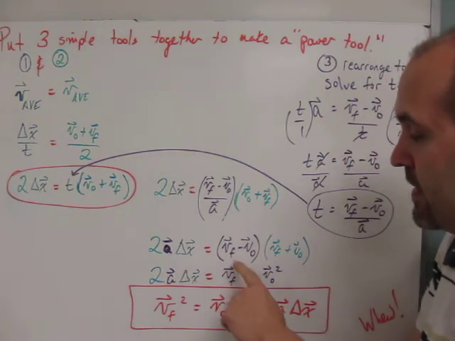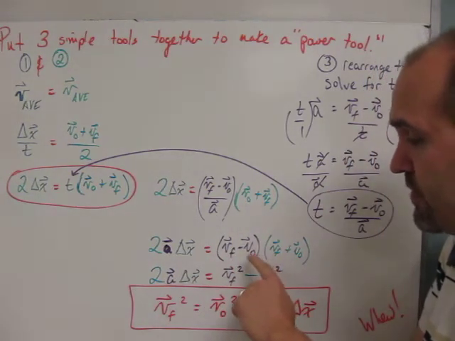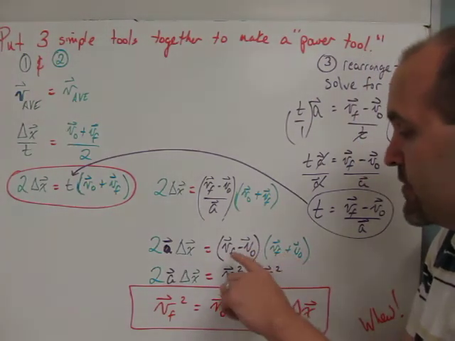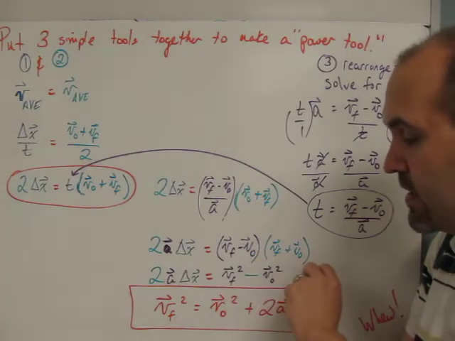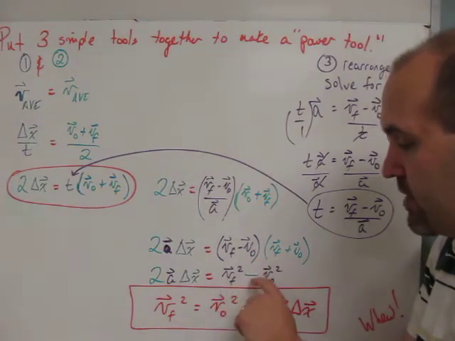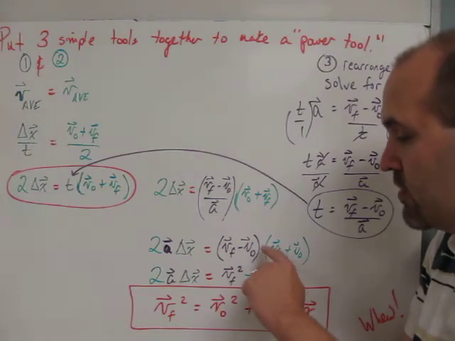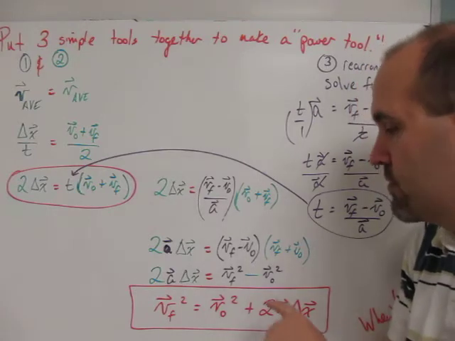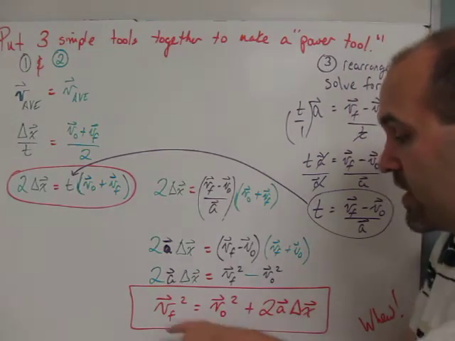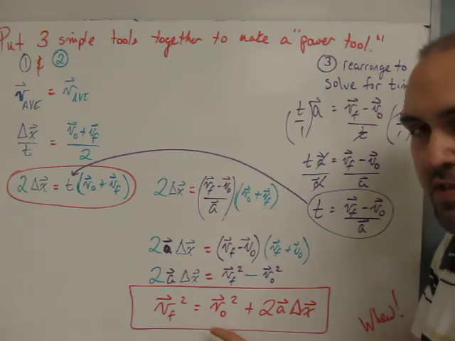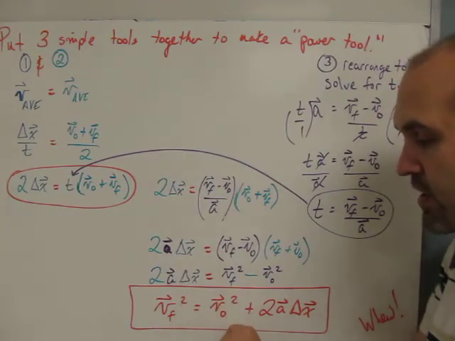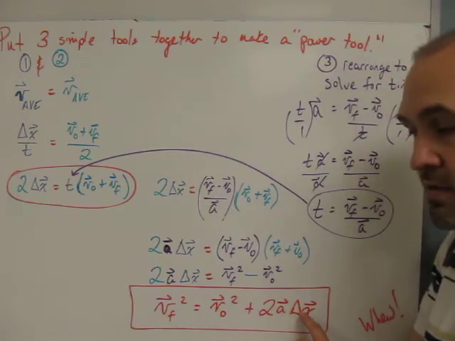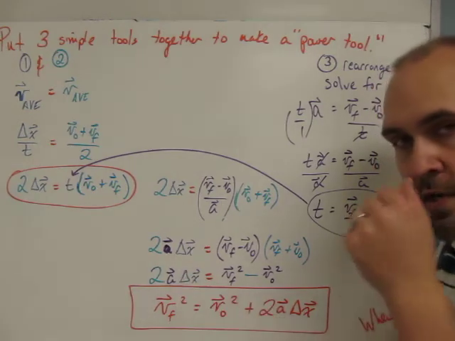And then the next thing I did is that I multiplied these out. What do you call that? FOIL method or something? First, outside, inside, last. And so I multiplied those out. I canceled some things that canceled. And what I got was vf squared minus vo squared. Now if you're unsure about this step, you can either ask me in class or you can take a few moments, pause the video, and see that you can get this answer from that. And in the end, we rearrange things to typically write it this way. This is the standard way to write it. So final velocity squared is original velocity squared plus twice the acceleration times the displacement. This is boxed. You should put it on your equation card, on your toolbox.